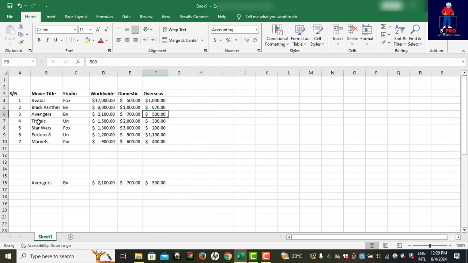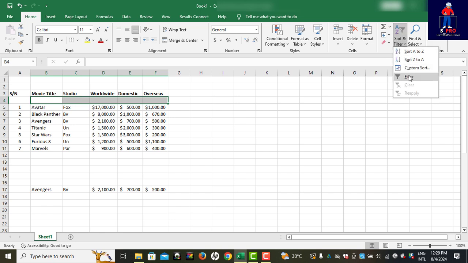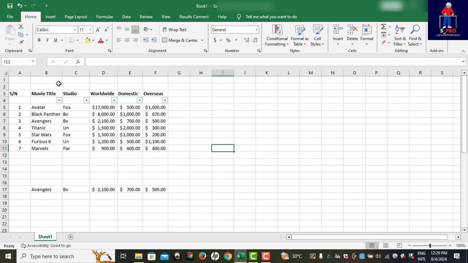For filter, let me just insert a row. For filter, I will just select the area where I want to add filter, and I will head straight to filter and click on filter. You see all these columns already have this button.